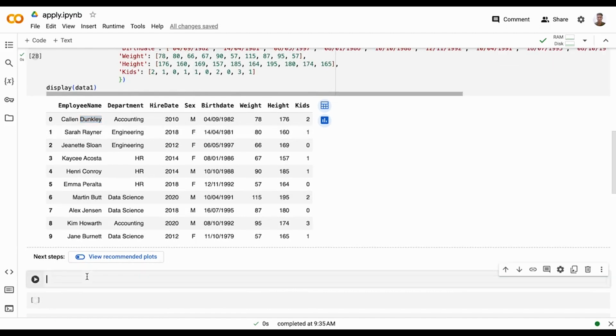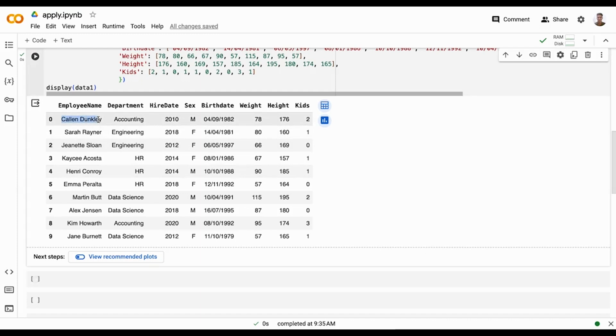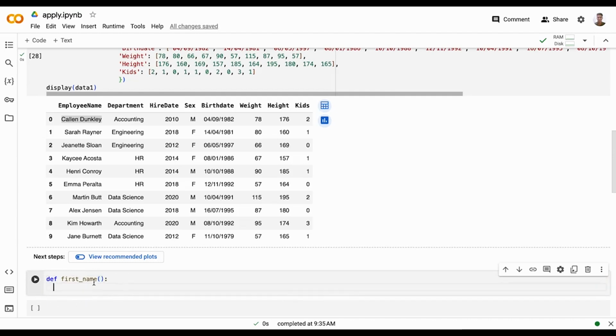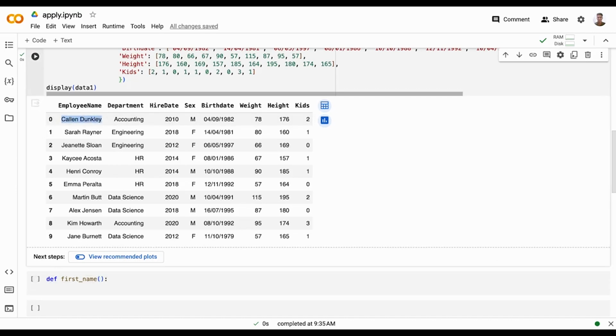It is again going to be very simple. I first need to write the code, thinking about how to split if I have this as input. For example, I want to write a function, so I will call it first name. In this first name function I'm going to pass values of employee name, so this will be some string.